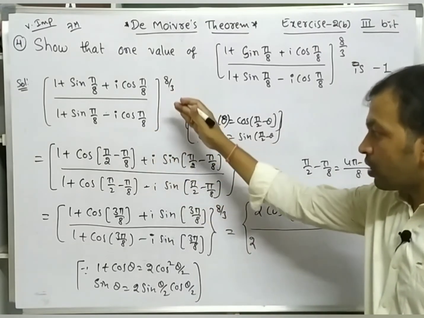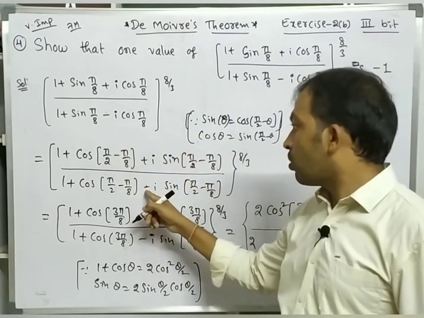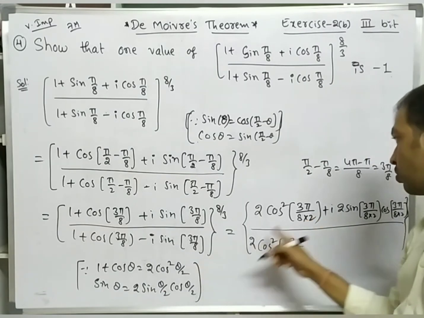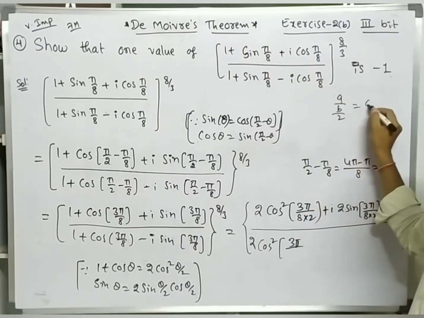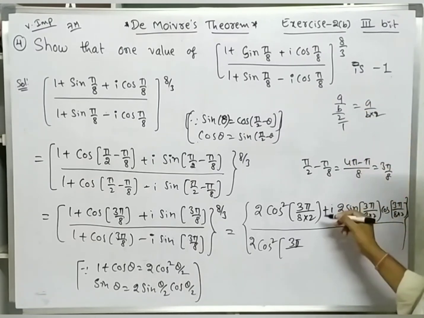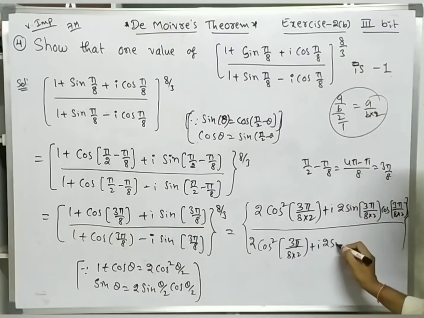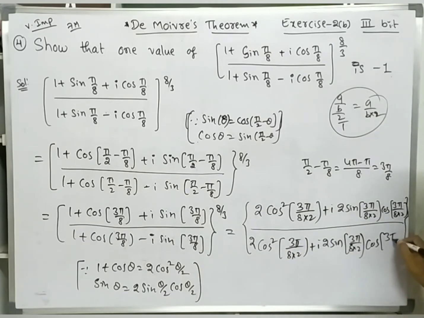So from the first step onwards, the numerator is the same as the denominator, but only the sign is different. Observe that. Cos square, theta by 2, theta 3 pi by 8 by 2: a by b by 2 means a by b into 2, 2 by 1 will be the reciprocal, that becomes 1 by 2, that is a by 2b only. So 8 into 2, plus i into 2 sin 3 pi by 8 into 2, sin theta is 2 sin theta by 2 cos theta by 2. Right.